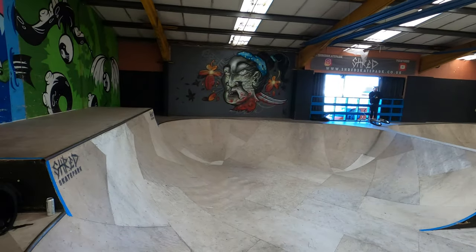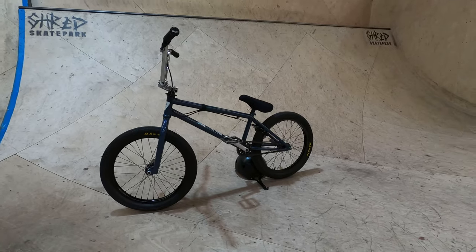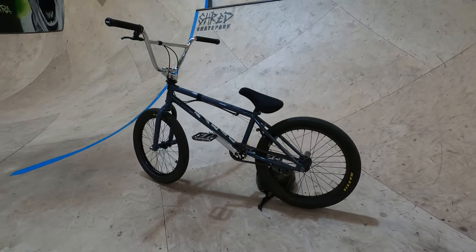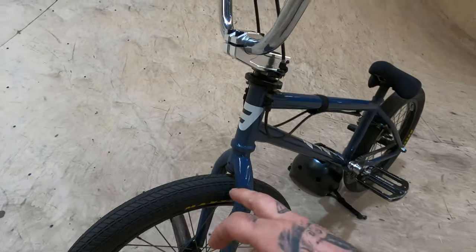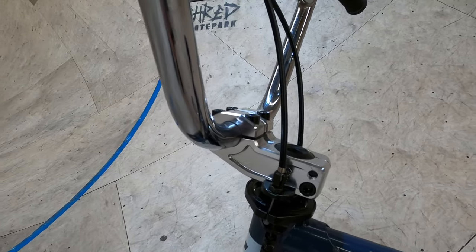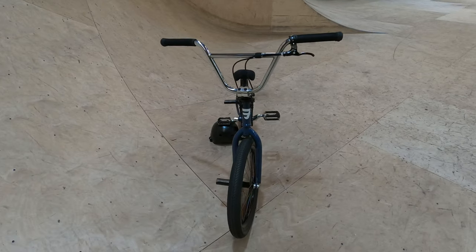This is my brand new Mafia Bikes Pablo complete, apart from my cranks and wheels which I swapped over as mine are a bit lighter with titanium. Pablo frame, forks, I swapped out my black top load for a chrome Mafia Bikes team stem, Mafia Bikes big chunky seat with the built-in tripod — all in all absolutely savage. The best thing about these bikes is you can go right on the Mafia Bikes website now, buy a complete bike, take it to a skate park or street spot and ride it straight away. Get over to Mafia Bikes and check them out.